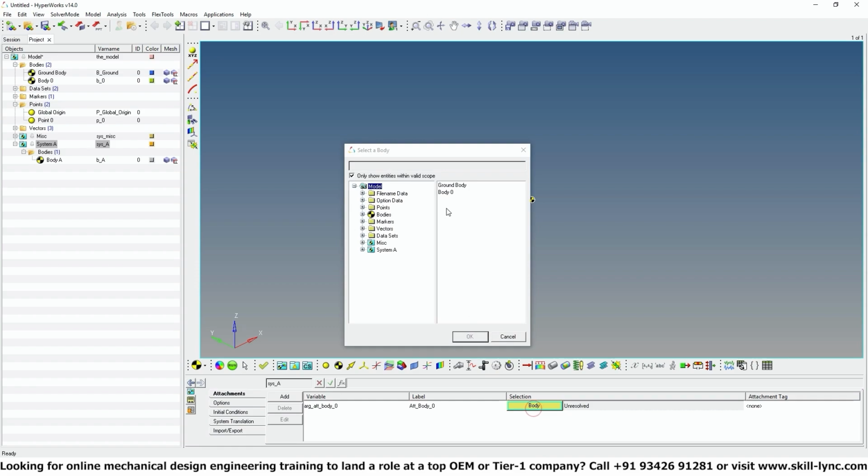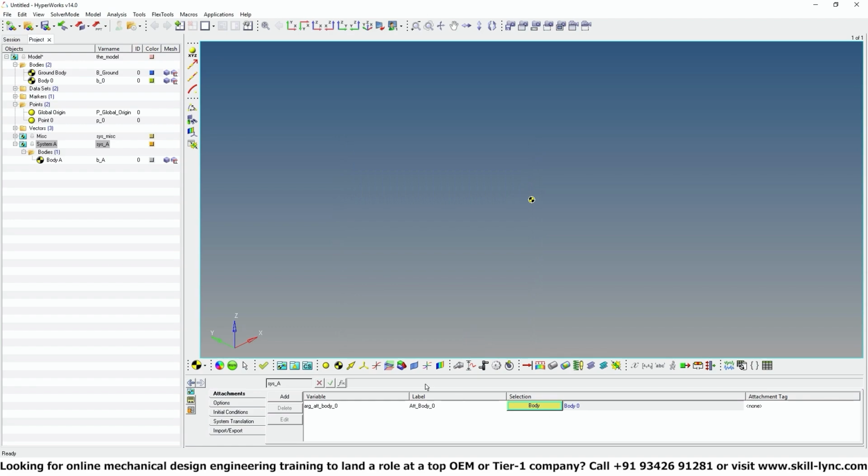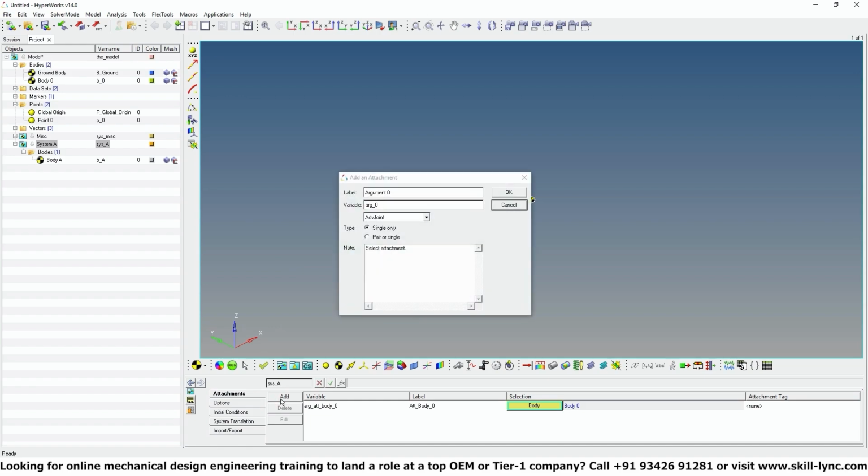So click on the body and select the body 0 that was basically specified in the parent system model. Okay, click on OK.